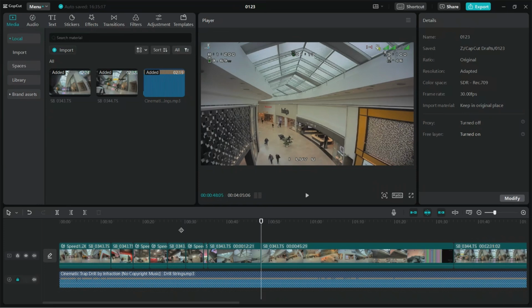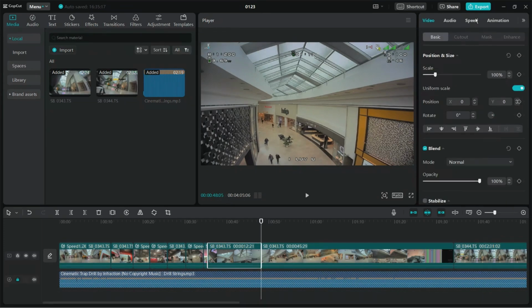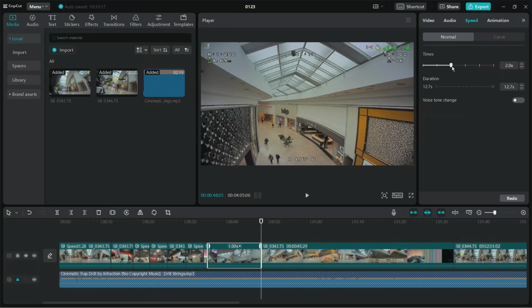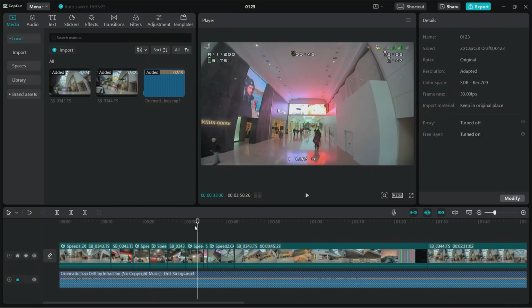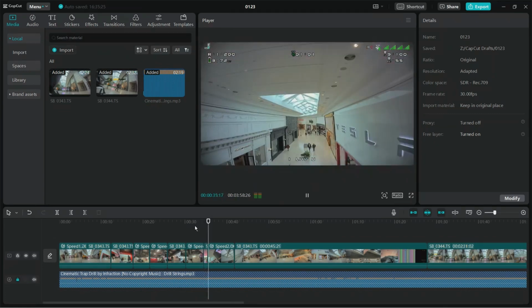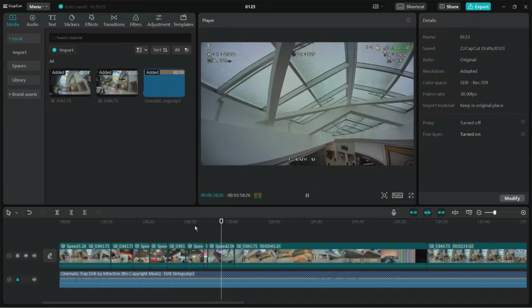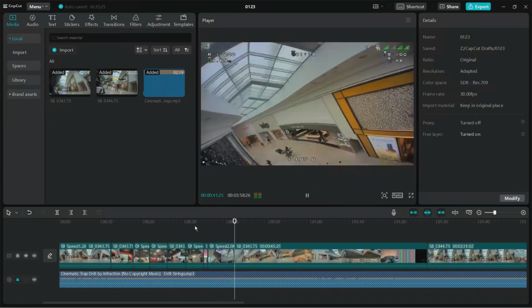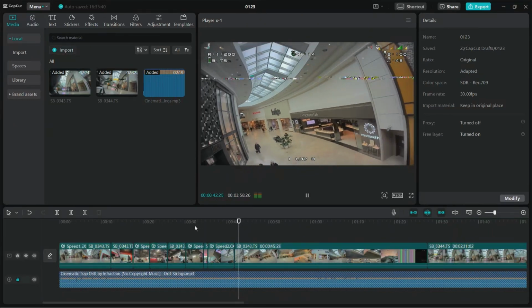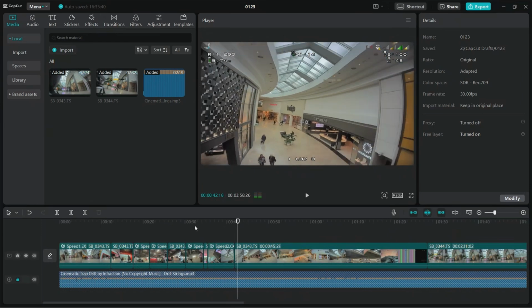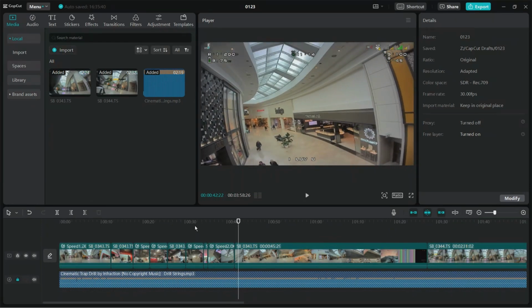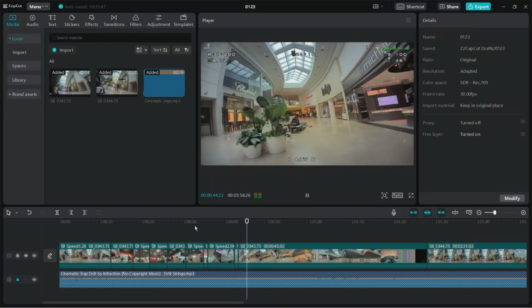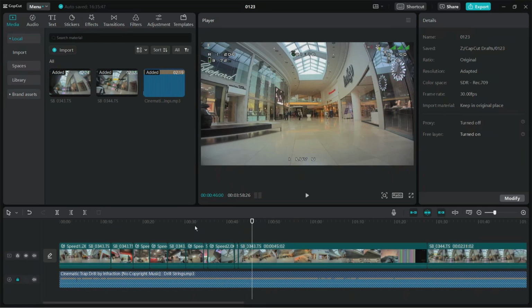Control B. Now I'm going to take this. Let's speed it up. You know what? I'm going to go to 2x. Why not? And see what it looks like. Right after the spin, now I'm going to speed it up again. But I'm going to figure out now where's the next point. Let's follow the movement until it gets boring and then cut out the boring stuff, or speed it up.